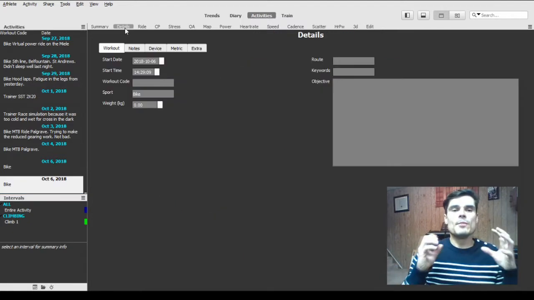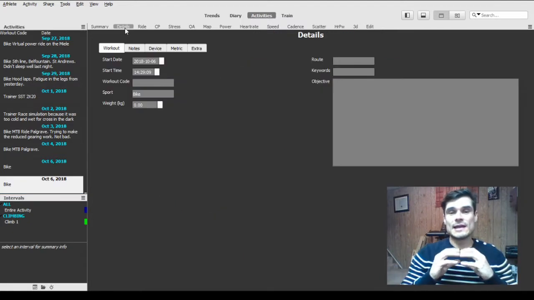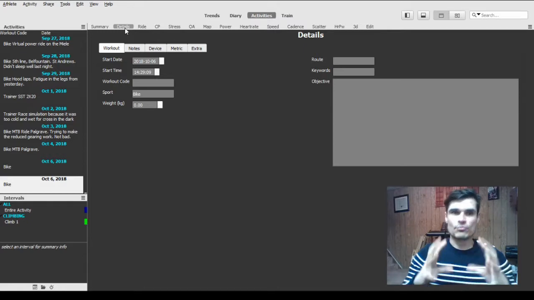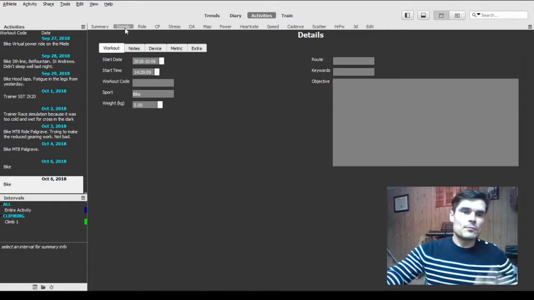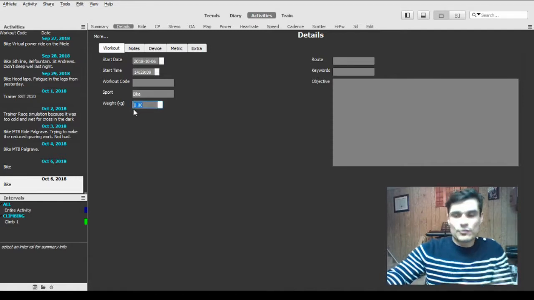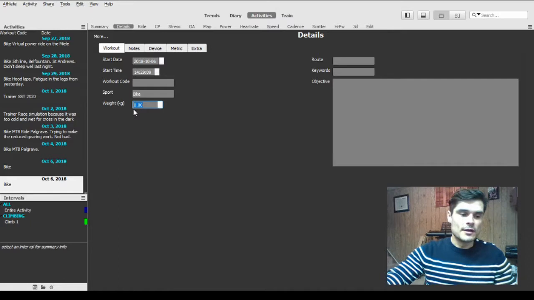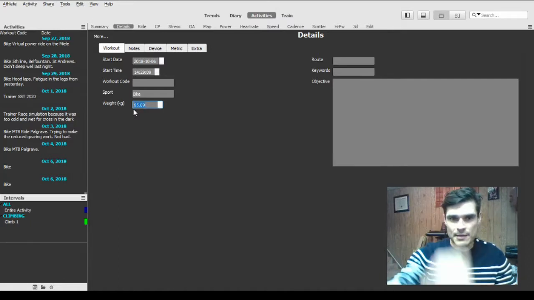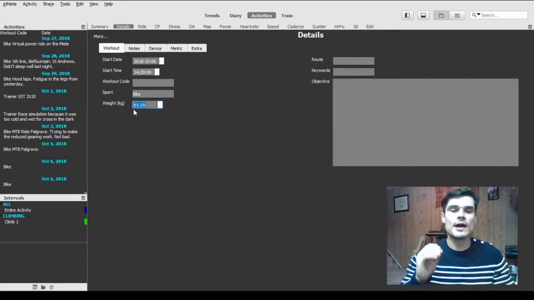One of the most important data points that we need, and needs to be accurate, is our rider weight. Now, I'm not the kind of person who keeps that updated within my rider profile, so I needed to get my weight before the ride. I went and weighed myself and found out that I was 69.09 kilograms.